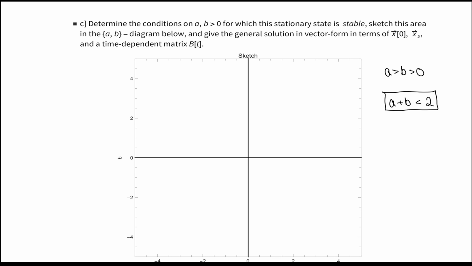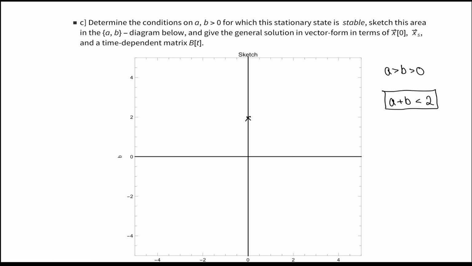If I now look at this inequality, we have A plus B is less than 2. So if I pick these two points, (0, 2) and (2, 0), they would satisfy this equation. But of course, we don't want to satisfy this equation. We want everything less than this equation. So it's going to be a dashed line, and we want everything that is underneath here. So that's us drawing this inequality.